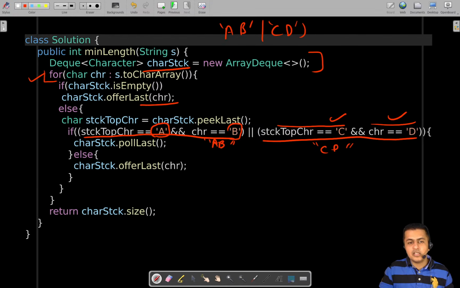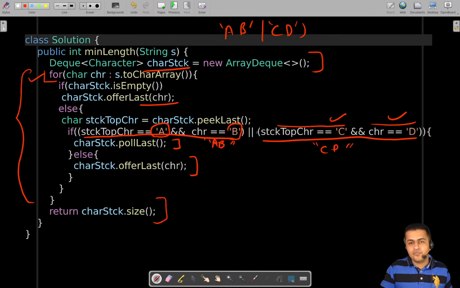In that case you will remove the top of the stack and not add anything to the stack. If that's not the case, then you are safe to add the current character to the stack. And after you are done with all these operations during the linear traversal of the string, you will simply return the size of the stack, which indicates the minimum length of the resultant string possible.